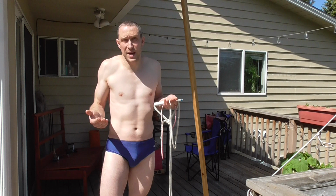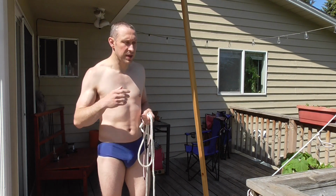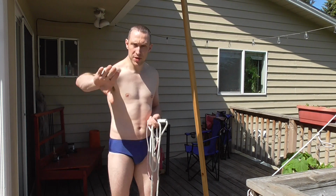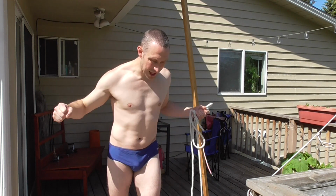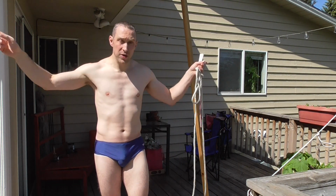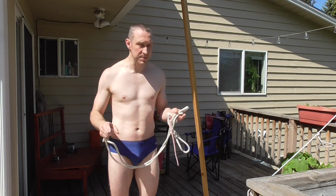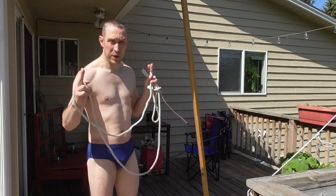You can do it with a regular TRX, guys, but, and this is something maybe I'll do in a video right after this one, explaining movement science a little bit more: gravity pulls straight down, right? For this video, if you come back to a single point and you're doing an adduction, that adduction is going to be assisted by you being on a single point. The further apart those 2 points are that you're pulling against, the more resistance that you're going to have, and potentially the less range of motion, depending on if you go into extremes. So that's why I want us to have 2 points that we are suspending off of.